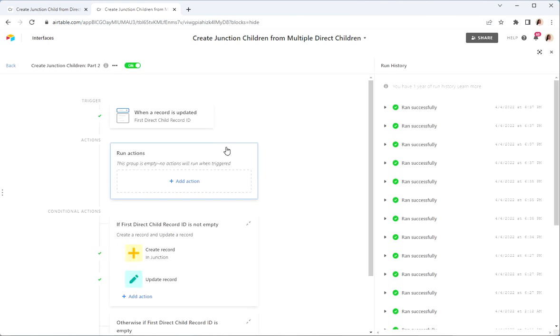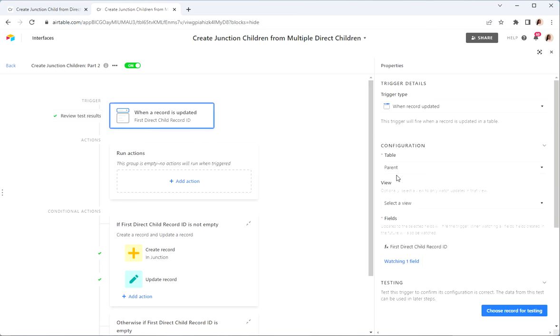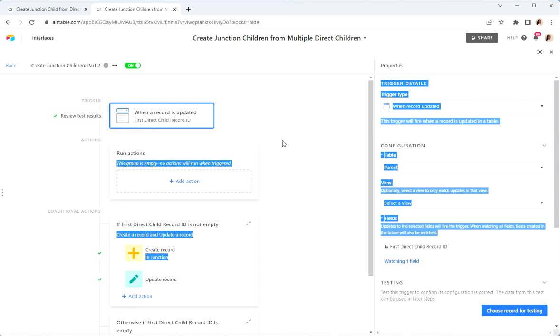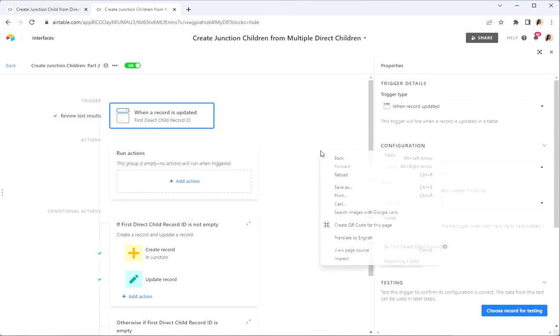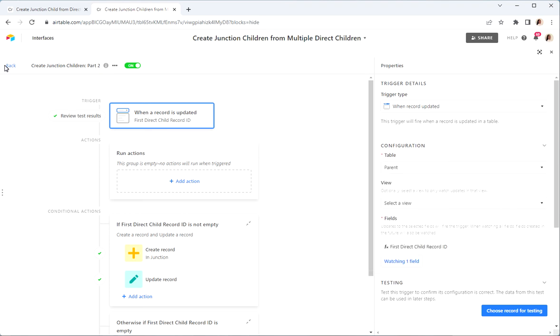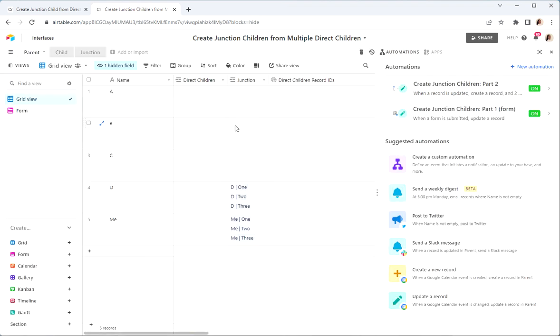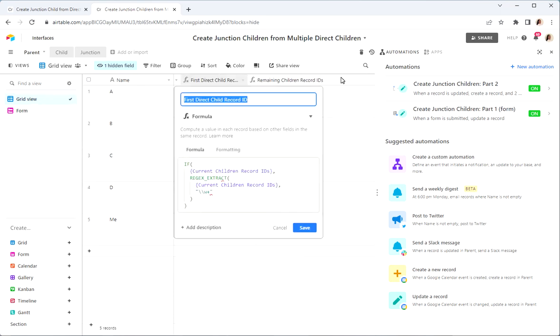And here, it triggers when a record is updated in the first direct child record ID. Let's take a look here. If we look back at that, the first direct child ID is a formula field that, from that single line text of the current children record IDs, extracts that first record ID.